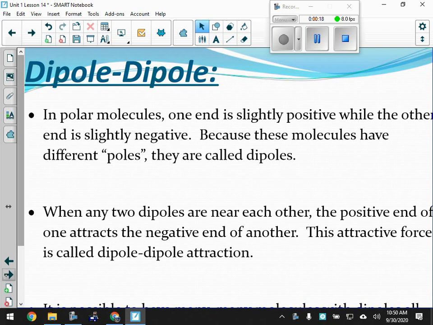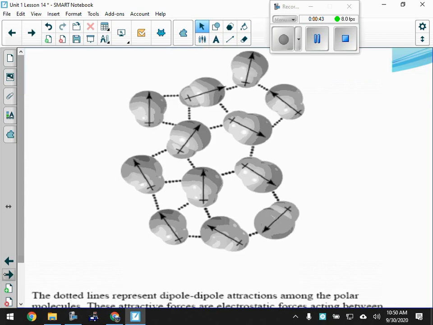The first one, remember, was dipole-dipole. This is just for a polar molecule. Could be any polar molecule for the most part. Just a basic dipole-dipole, so a little bit of negative end attracted to the little bit of a positive end on a different molecule, right? So if we have these two here and these two here, that has to be in between them. Okay, that's the attractive force there. And of course, that's intermolecular forces.